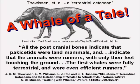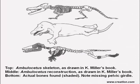But I'll tell you what it really is. It's just a whale of a tail. And, you know, we weren't born yesterday, and when they have to say that's a whale, you know they don't have anything worth arguing about. When they're driven to such desperation to call that a whale, and that proves their theory, they have nothing. It is sadly pathetic.